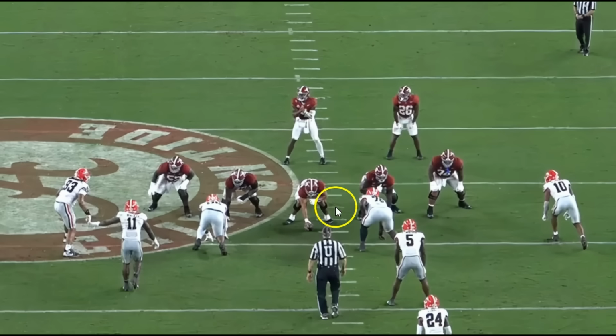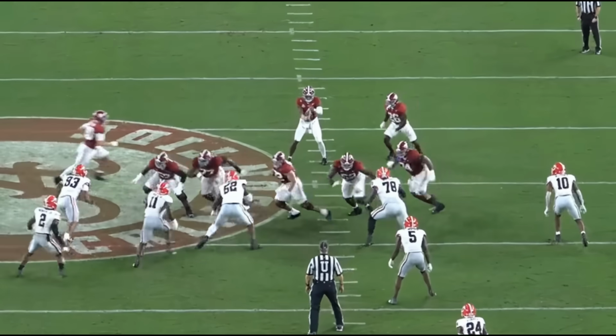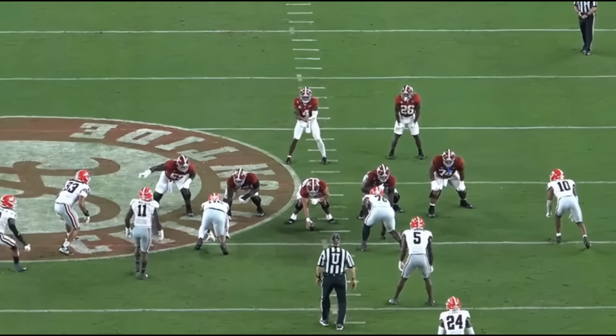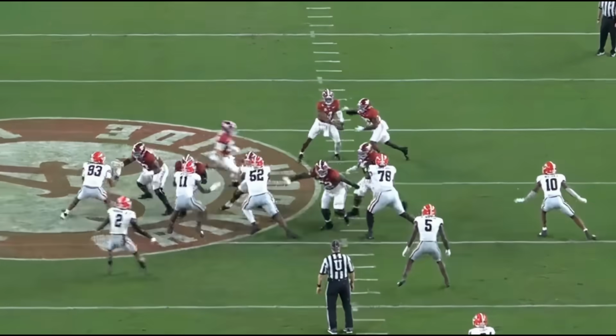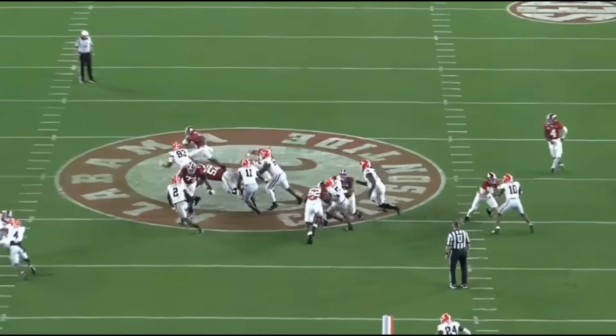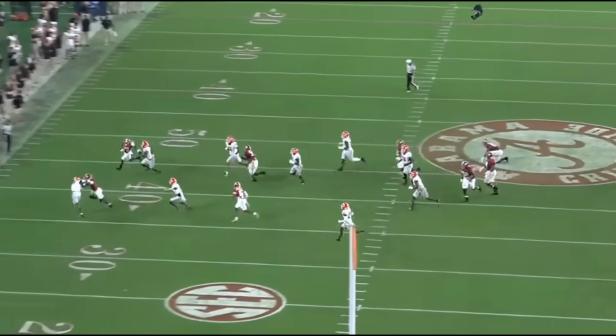So Booker still has to cross his face. You'll see the defensive tackle lined up right there to the inside shoulder. And Booker has to cross his face and get up to number 5. That's a really good job to be able to get past him. Now, yeah, he does jump over here to the right, but he still is able to get past him. He gets up to number 5, the inside linebacker. He does a nice job cutting him off and getting his hands on that linebacker. You're going to pick up 7 yards on this one.